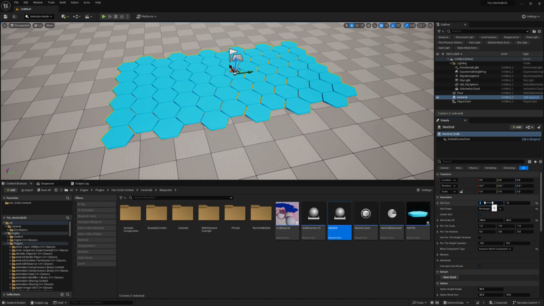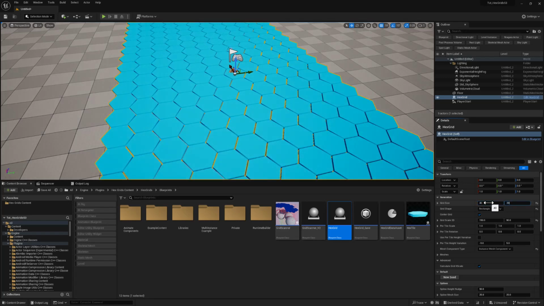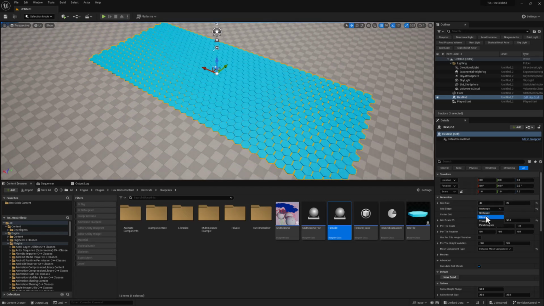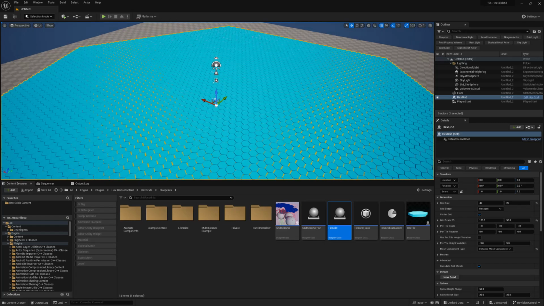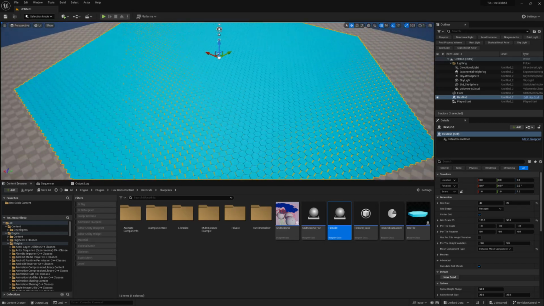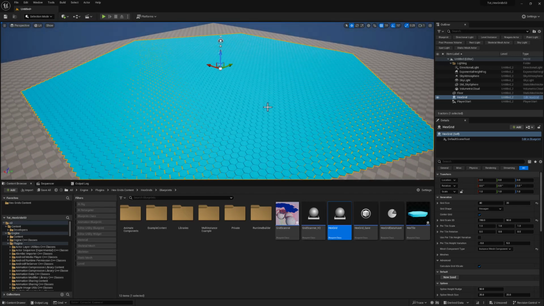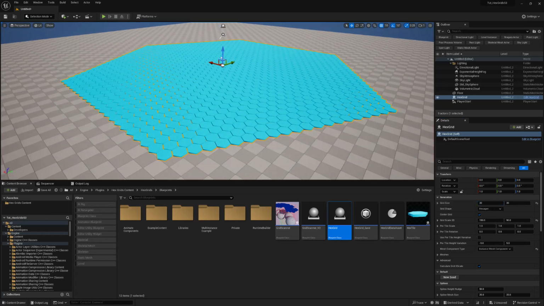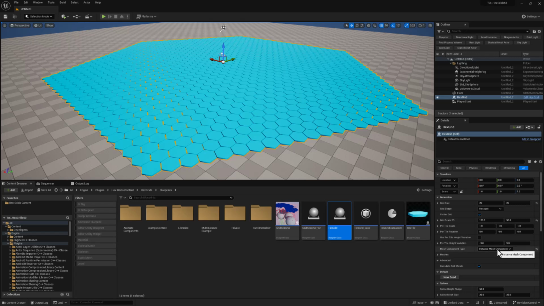So with this in mind, we can increase the grid to say 40 by 20, and now we can have lots of tiles. We can go down to hexagons, and this is going to be a lot because now this is 40 in each of the 6 axis of the hex grid. So this is now a lot of tiles, and if you try and do this with a static mesh, you're going to see frame rate performance issues. So you need to pick what mesh type you want based on how big you want your grid to be. But be aware that working with instance mesh components is quite a bit more complicated.